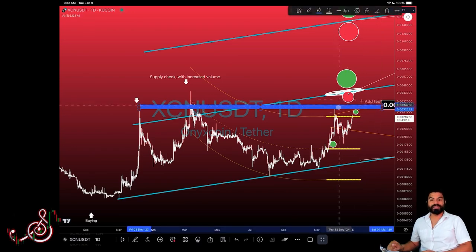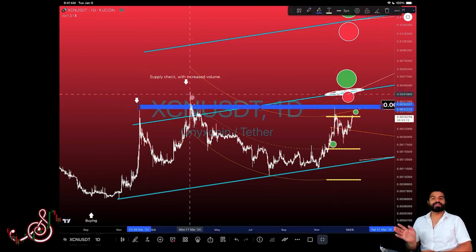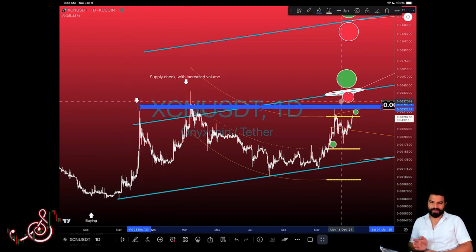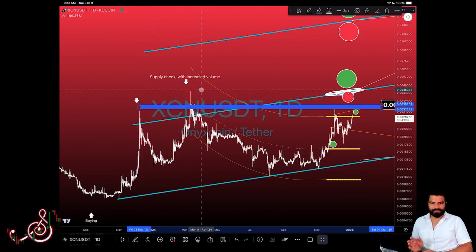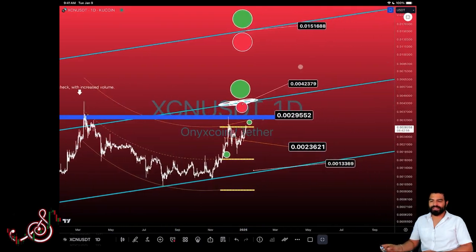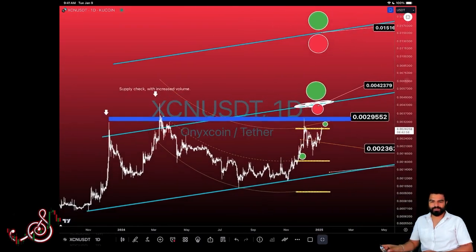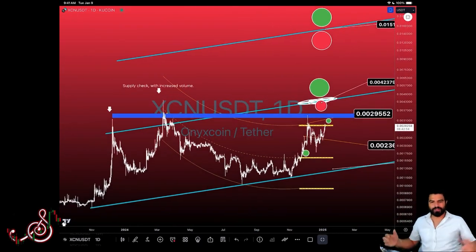So we may actually need to look at volume in relationship to 1, 2, and 3. And I'll be looking for an increase in volume at 3 especially, at the very least from 1 to 2. If I see an increase in volume, that's a good incentive that I'm going to be seeing much higher prices for XCN. That's a more macro look at the volume.